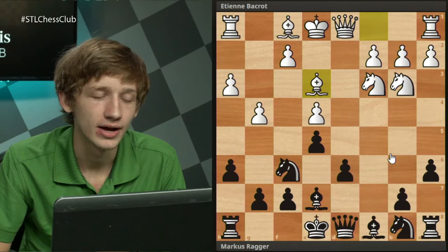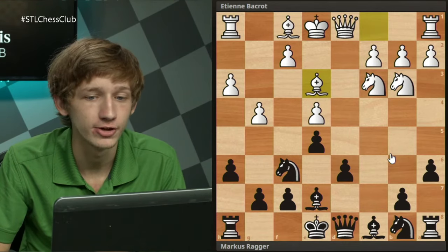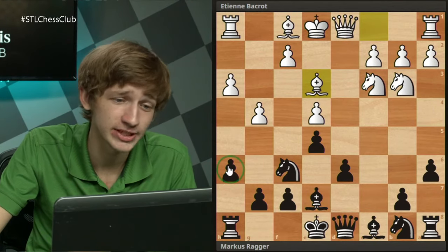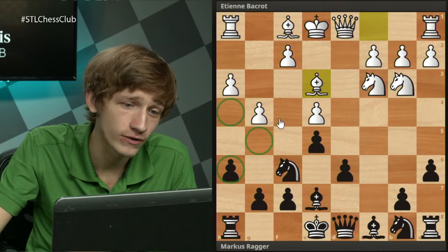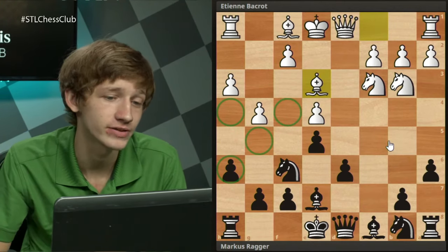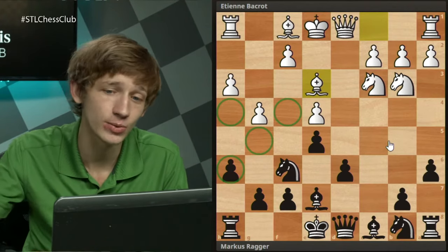until I finally stumbled across this idea by black, which I do think solves black's problems pretty thoroughly here. So what is that idea? Well, the idea is to actually, in tandem with this move h6, start taking over all of the dark squares on the king's side. If black manages to take over all of these dark squares, there's nothing to fear from white's attack. So what's the way to do that?